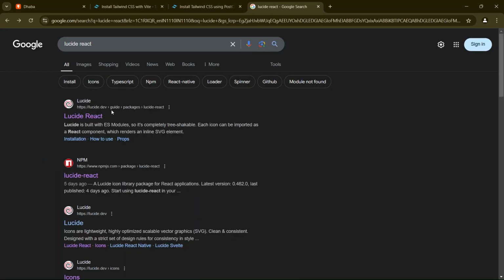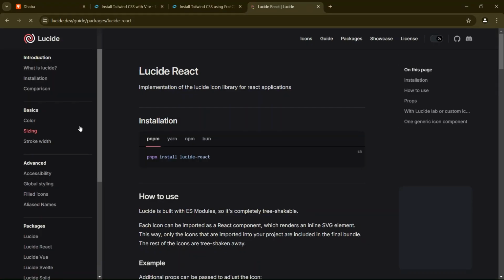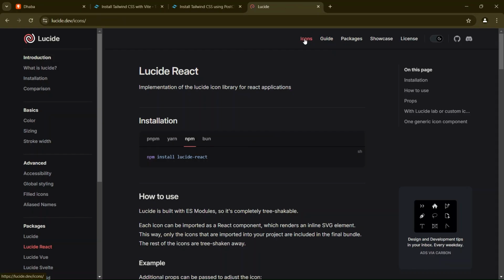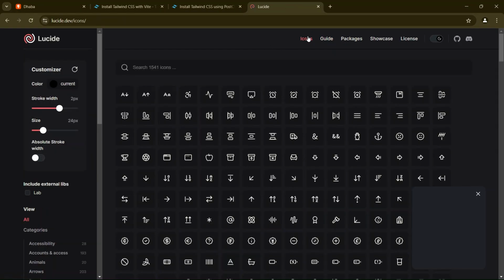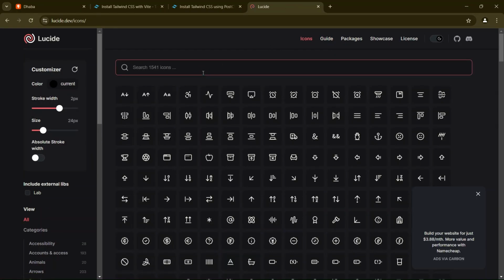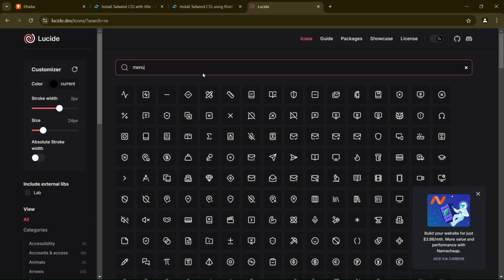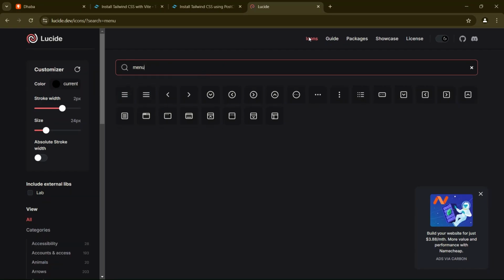You can set up your Lucide React, then go to lucide.dev, and here you can see the different installation processes like npm, pnpm, yarn, bun. So you can use this and set up your Lucide React, and click on icons. You will find the different icons. Search any icon, like the menu icon we want, so you can see the menu icon we have.